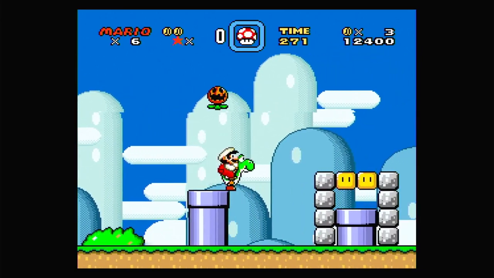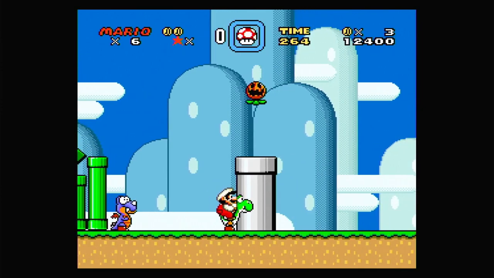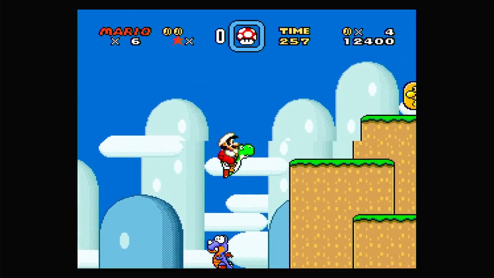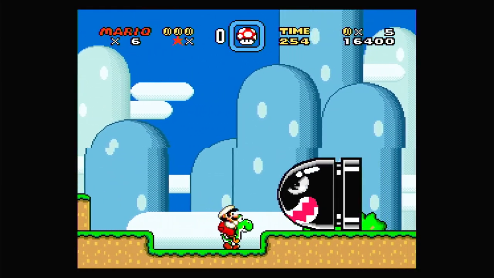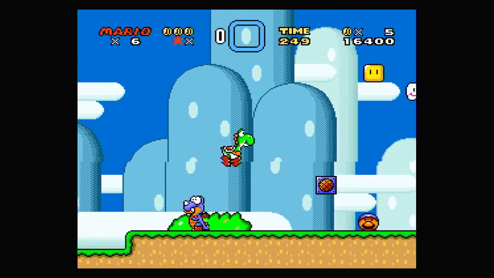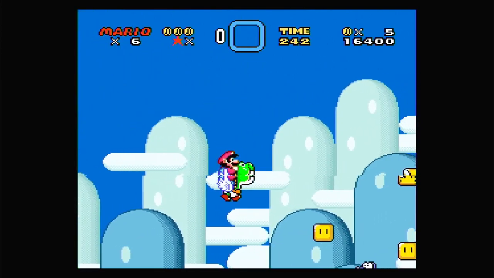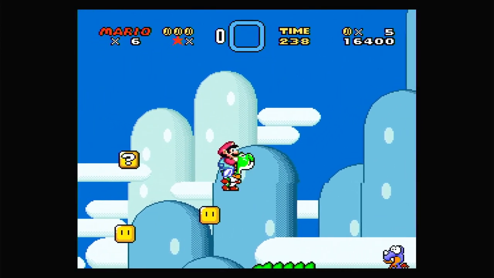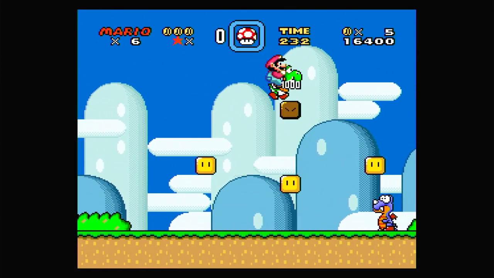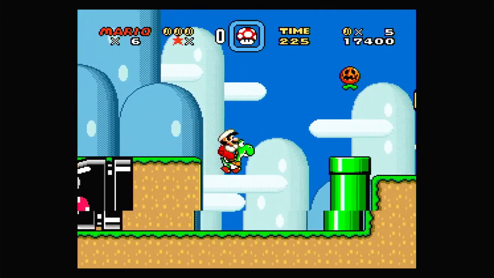Okay. You can see the piranha plants are like that, and if there's Koopa Troopers, there should be Marios. So we need to go to the end of the level. Oh, goddammit. I need a fire flower. Yeah, there's a Mario there. Right, we're gonna get the fire flower. Then, it's this part here.